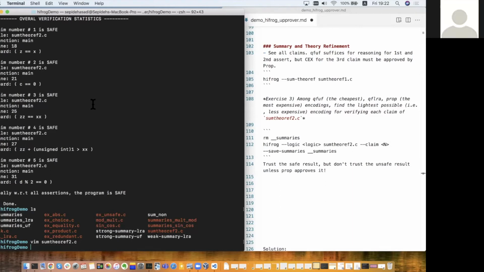In that case, what would the summary and theory refinement do? Would it pick one or the other? In the current implementation of summary and theory refinement, the LIA theory is not supported, but at the algorithmic level, you may try first LRA and then LIA or the other way around. So there is no definite order between these two theories.